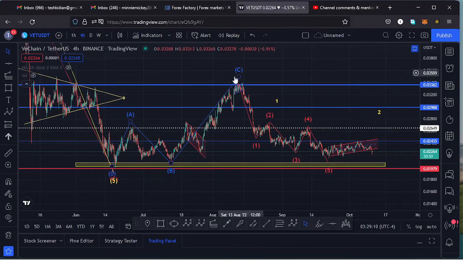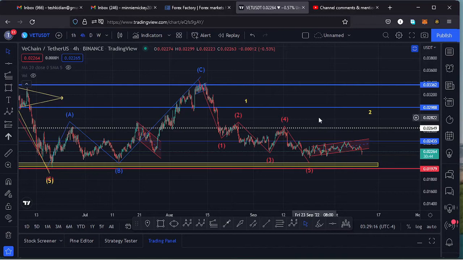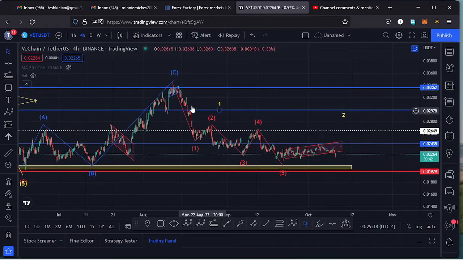After making our high for that ABC corrective movement, whatever we expect on the other side is the formation of a 5-wave structure to the lower side, and that is what has been playing out, having this as the wave 1, wave 2, wave 3, wave 4, and then a wave 5, making our low at around the $0.021 mark. Having completed this 5-wave structure to the lower side, we can name that as a higher Elliott wave count 1.